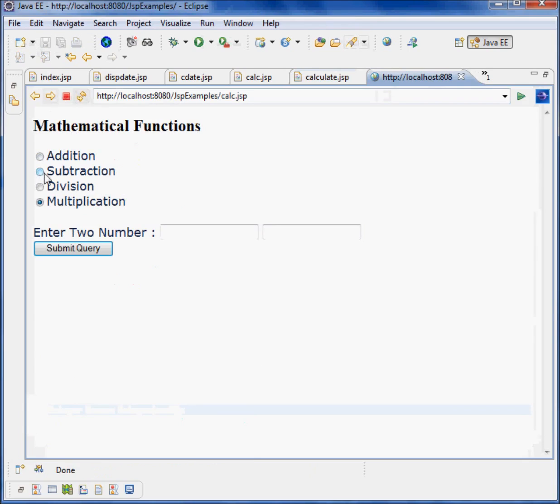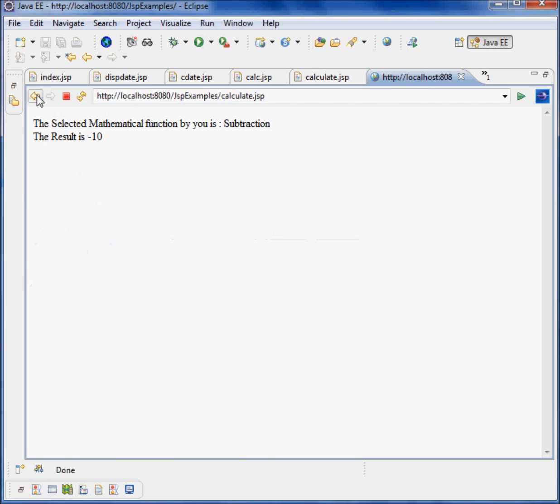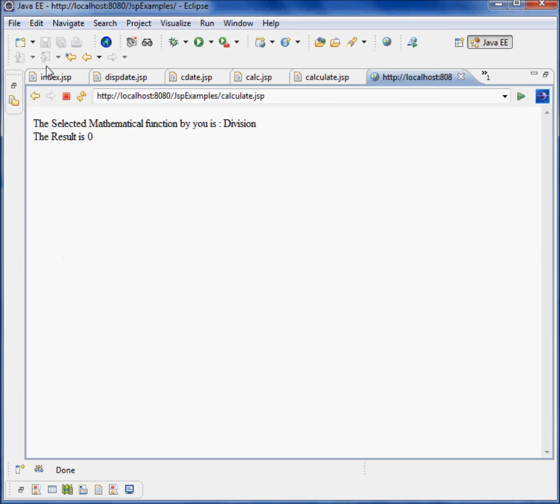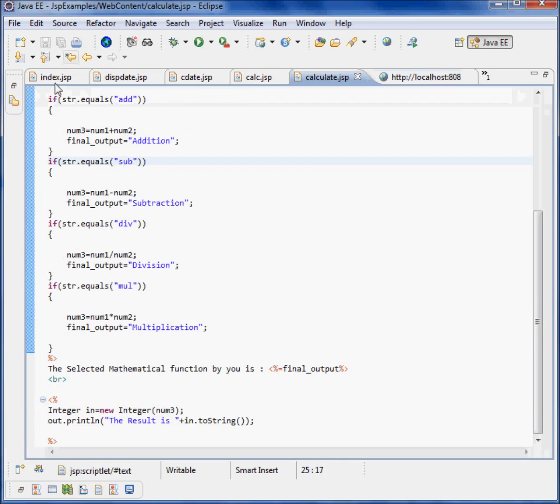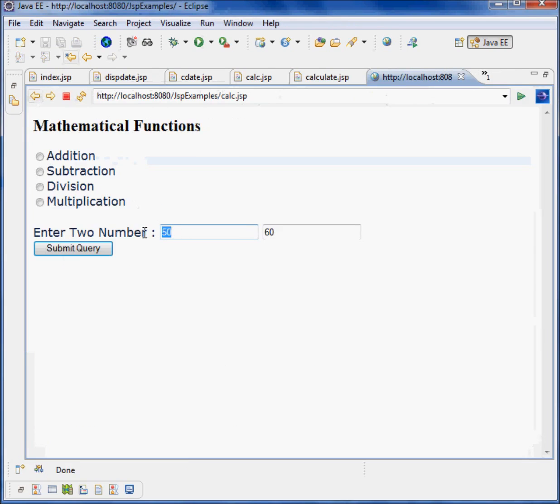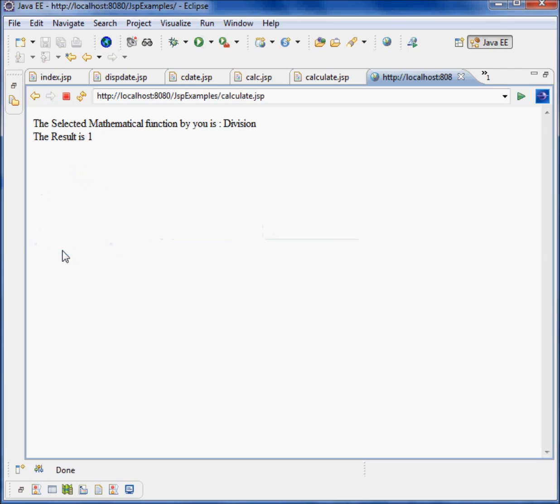So let us say subtraction, and this time I say 50 minus 60, as I did earlier. So minus 10 should come, right? It's working fine this time. So division and all is also fine. Here I say 90 and then you can check division, clear to 1, right?